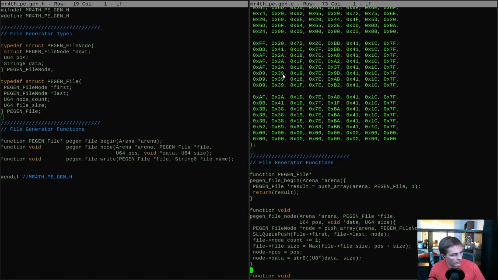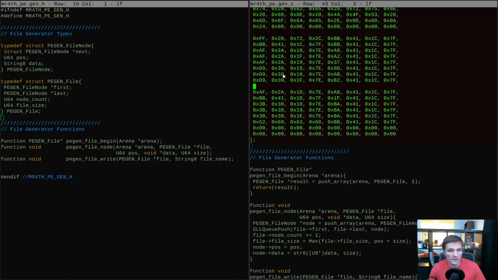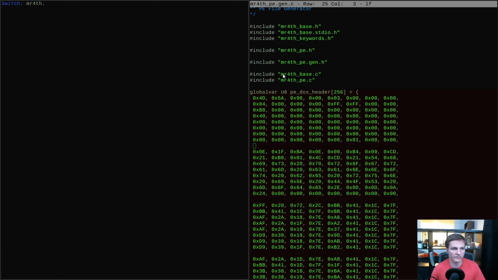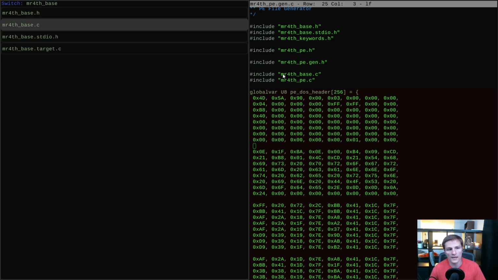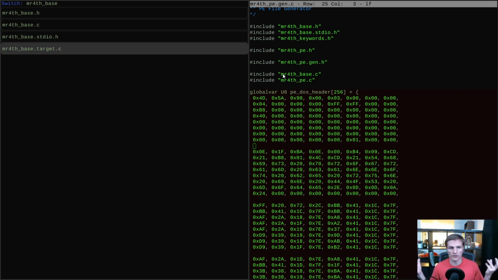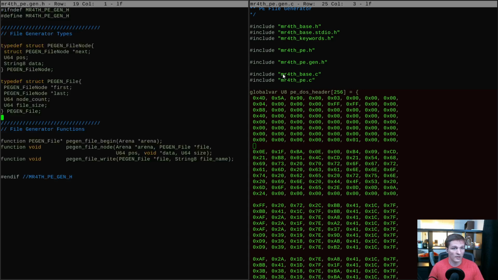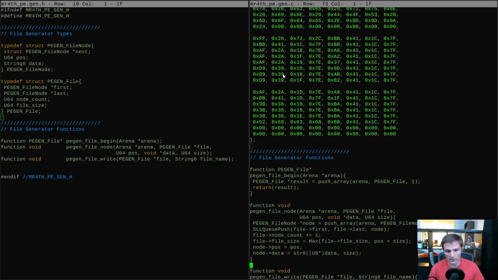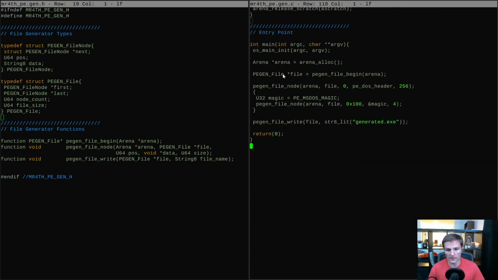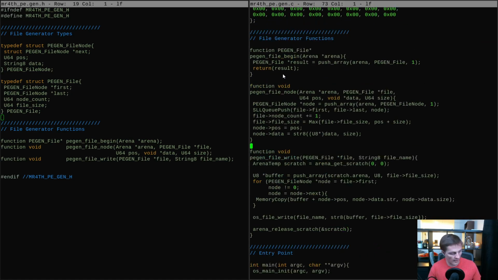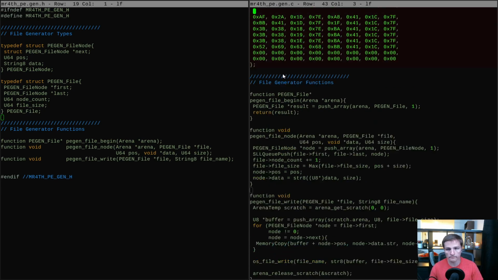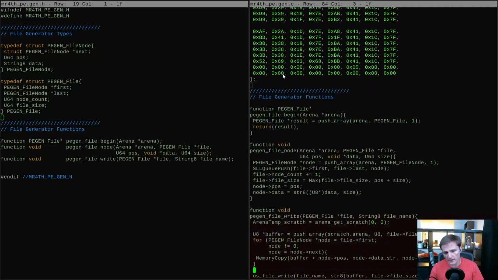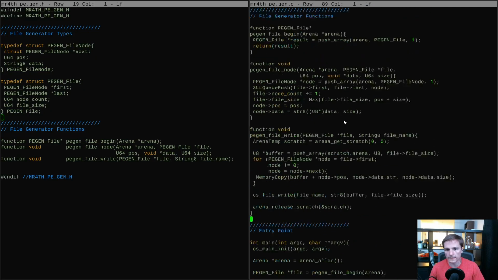Interesting. Young Lane says, I'm currently writing my entire code base in one file. Am I going too far? Maybe, maybe not. I don't know. I'm actually moving towards a lower header count overall. Mr. Fourth base is now fitting inside of 4 files, and I've collapsed all of my base layer and OS layers into just these 4 files. So I'm getting more hardcore about using a small number of files, partly because I want it to be easier for other people to use my base layer. I think having lots of files makes a library harder to wrangle. The lesson of STB is, if you want everyone to use your library, do it in one file. Now, a code base isn't supposed to be a library, but a base layer, maybe a base layer can be. Maybe.